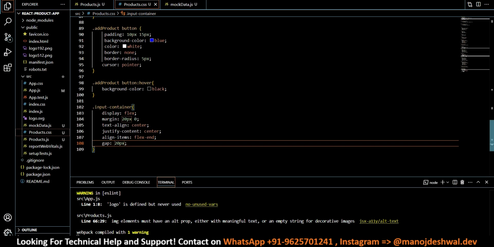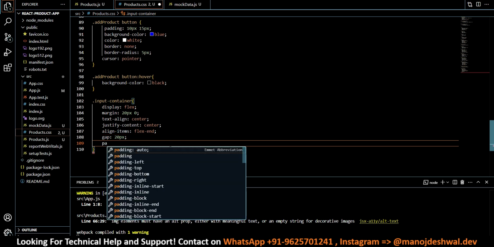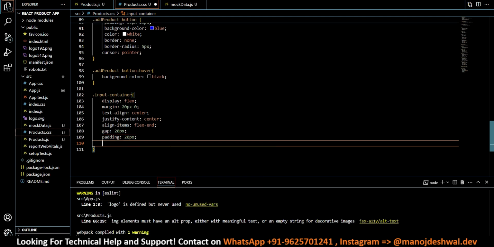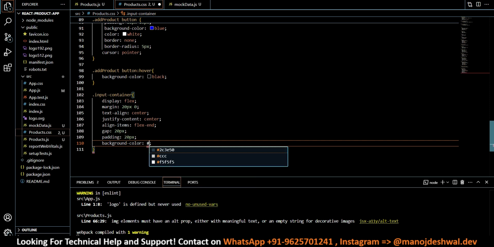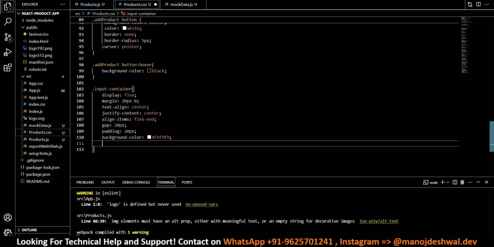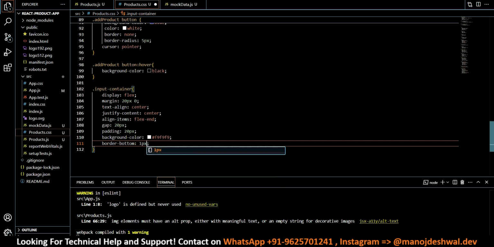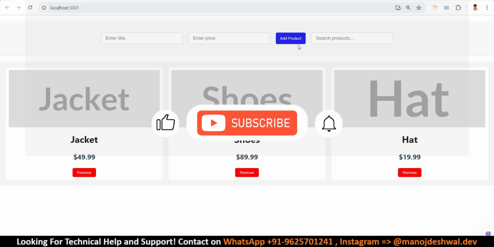So we also have a gap, and let's also give some padding, 20px from all four sides. Let's give some background color, so hash f9f9f9, and border bottom, that's 1px solid. So you can see we can also see this div as a separate div. All right.